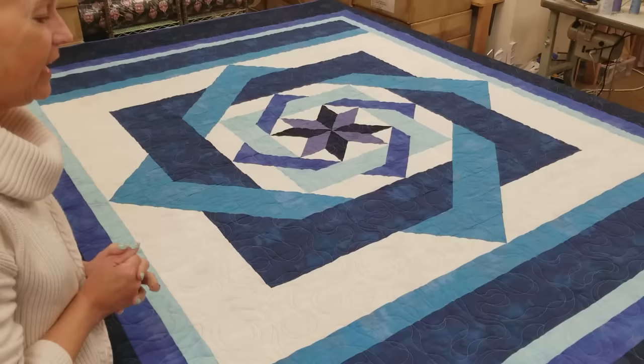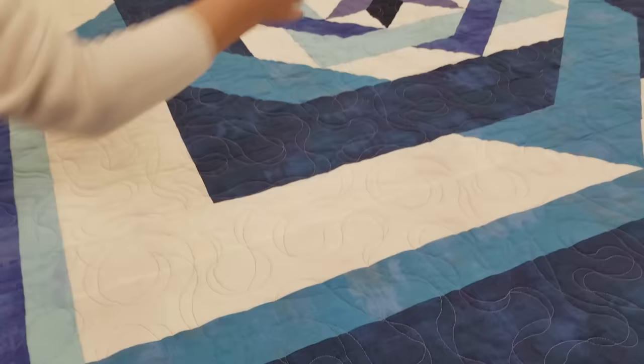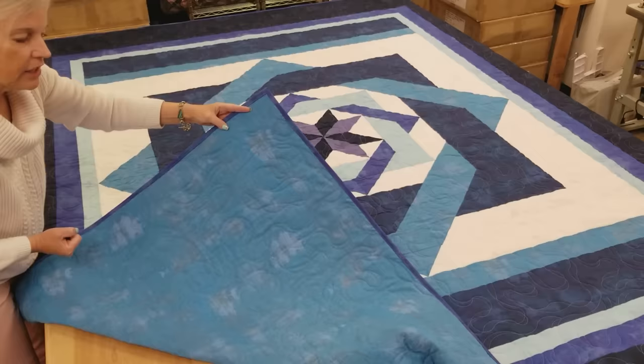You can see a little bit of these swirls in the light, and they recede a little bit in the darker areas, which is good because I really wanted those intertwined Labyrinth parts to really show up. The grunge is a good choice for this pattern because it's got little color changes, but acts as a solid. I also used a grunge on the back side. So this is a nice blue, and you can see the purple thread showing up just a little bit more because it contrasts some. Really happy with how this turned out.